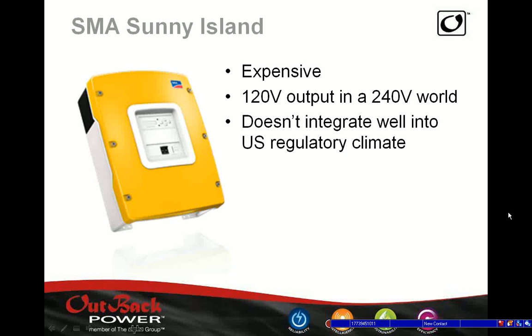The other thing is SMA, no matter what, brilliant solution, but never known for being a particularly cost-effective solution. It's an expensive box. It's mostly expensive because you have to buy 3 times as many inverters as what the customer really needs. You have the Sunny Boys and the Sunny Islands, but the Sunny Boys are 240 and the Sunny Islands 120. So that means you either need 2 Sunny Islands to go with your 1 Sunny Boy, or you need an autoformer or a transformer. If you put a transformer, where does it go? Does it go on the output of the Sunny Island and become the choke point? Do you put it on the input from the Sunny Boys? Or what if... there's all kinds of design complexities that just make your head spin.